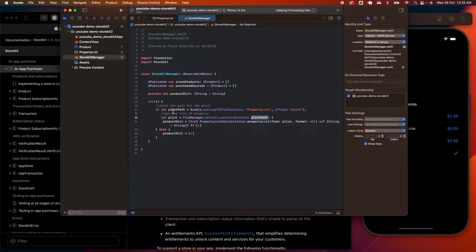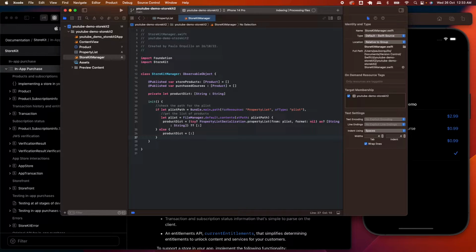If it finds that path, then we could unwrap that plist file using the property list serialization. It's going to read that file and then assign it as an array of dictionary similar to this one. If it can't find it, because it's optional, just set it to empty. And similarly, if it can't read the file, just produce an empty dictionary. So basically that's the first part of the code.